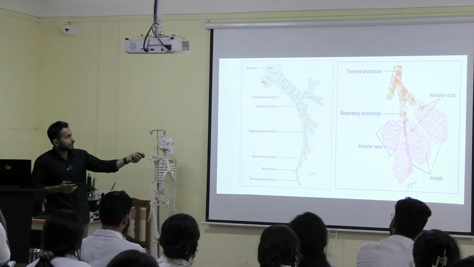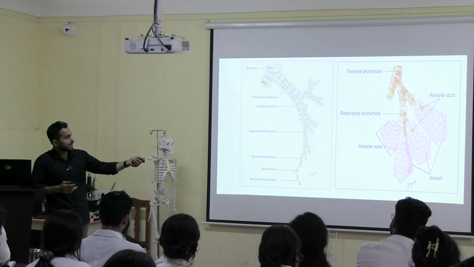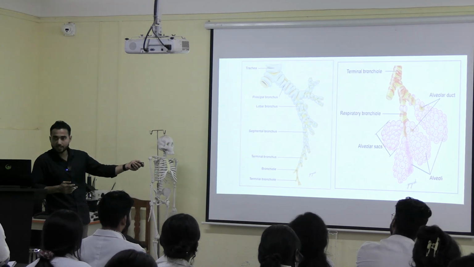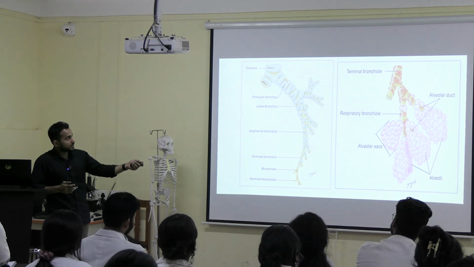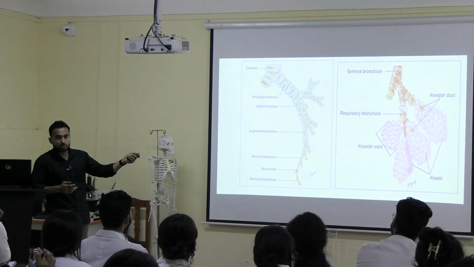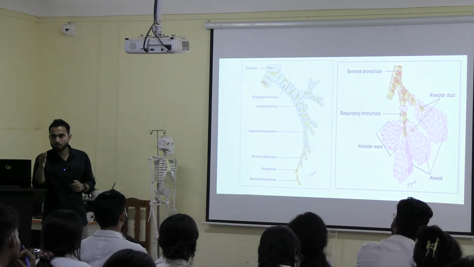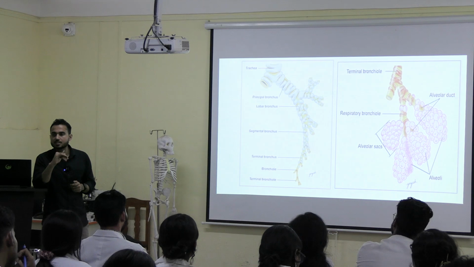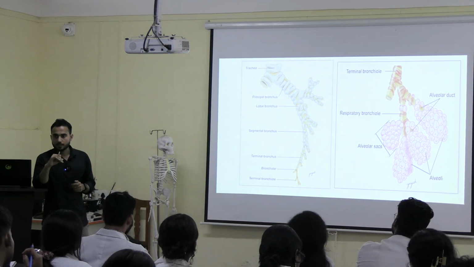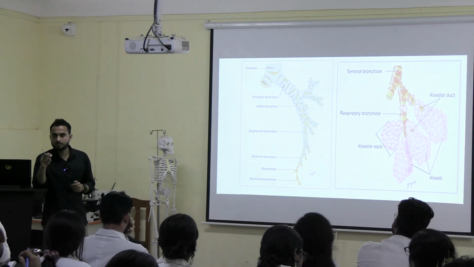Okay, so just see once over here, the terminal bronchiole, as you can see, it is dividing into respiratory bronchioles. Okay, now this respiratory bronchiole is the smallest bronchiole. So when you will study the bronchiole, at that time you will see that different bronchioles are there, and the division is done based on their diameter. Okay, division is done based on the diameter.